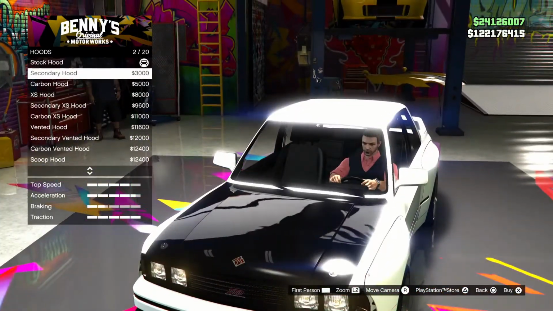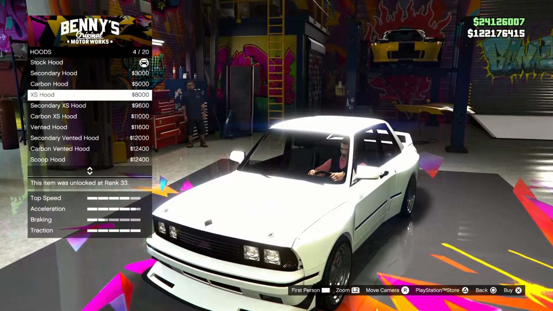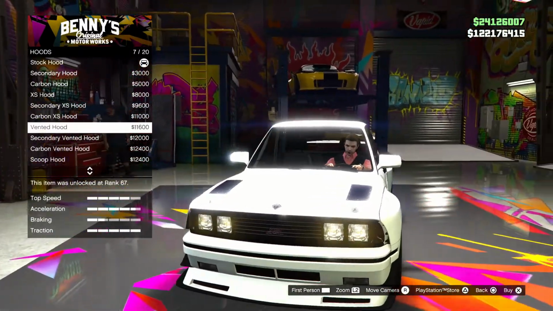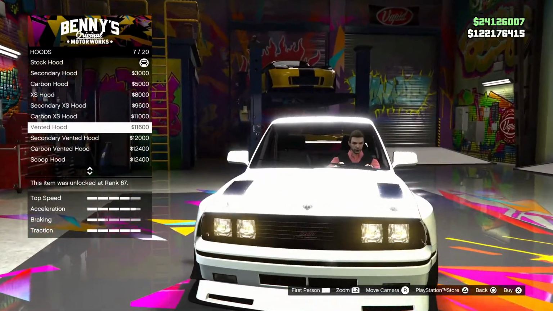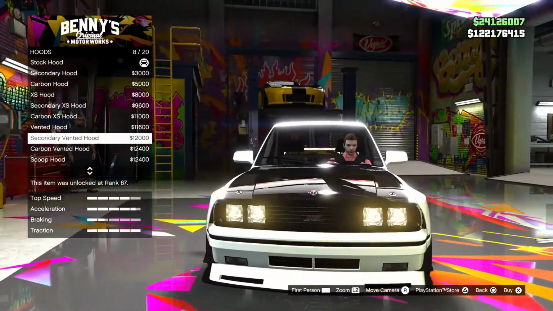Moving over to the hoods now, there's going to be 20 of these, or kind of 19 if you don't consider the stock one there. But for the hoods, I will probably end up leaving this stock too, even though the vented ones don't look too bad on there. I kind of like how that looks with the secondary painted. That actually looks kind of nice.